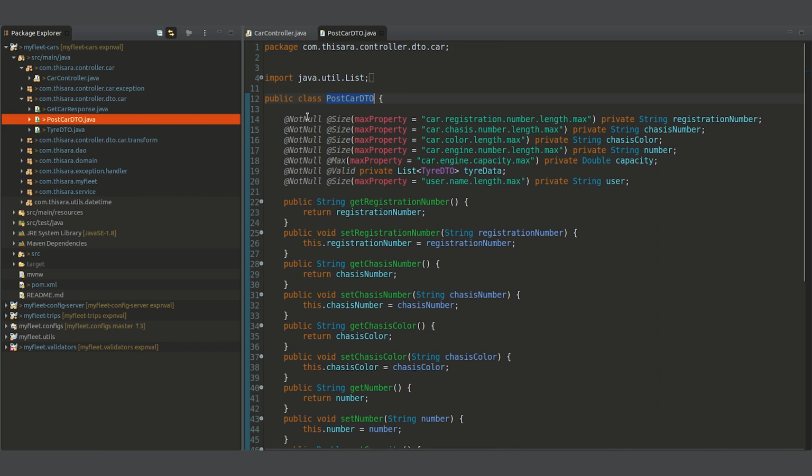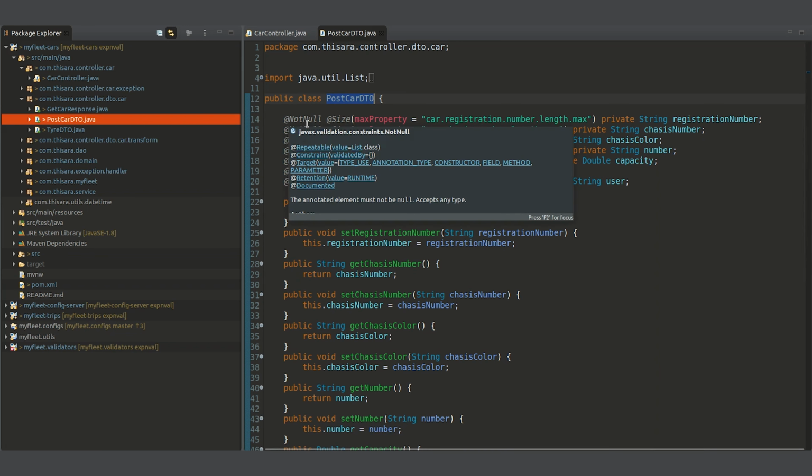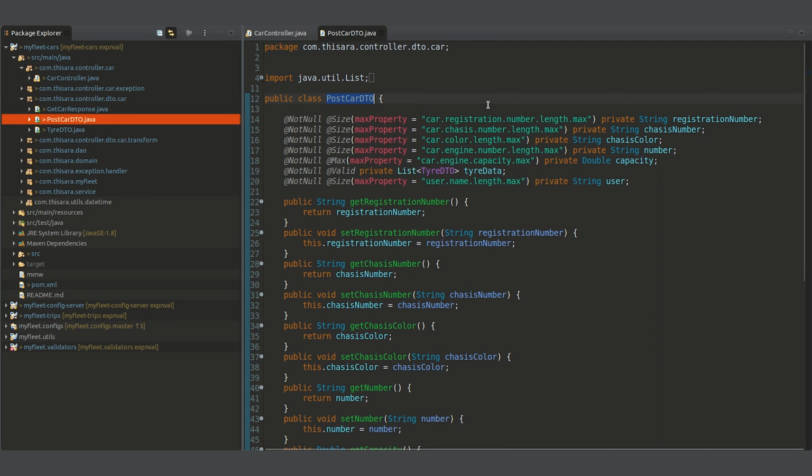Apart from that, not null is basically from javax.validation. So, I can combine standard validators plus custom validators in the same field. There are no restrictions for that. All the custom validation configurations will be shared from a central repository.